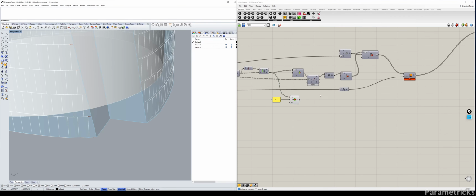Now, the same exercise we have to do here is, as you can see at the very bottom curve, we actually don't need that one. So what we're going to do is call the same thing we've done here. We'll call that one off. Now we have the top one. Now we need the bottom one, this one right there, so that we can loft these two together.